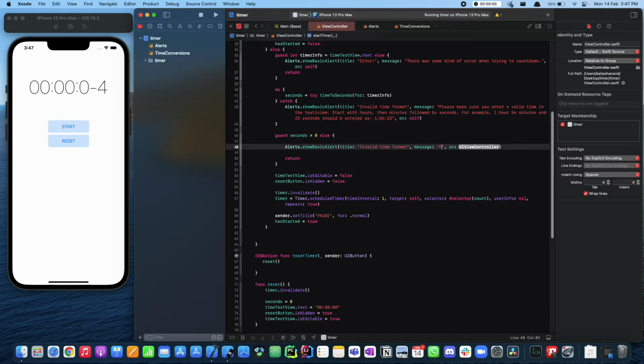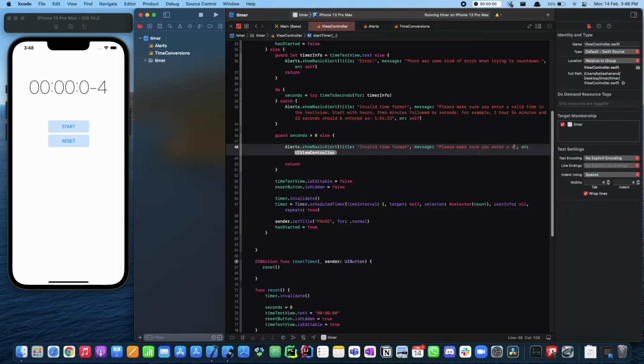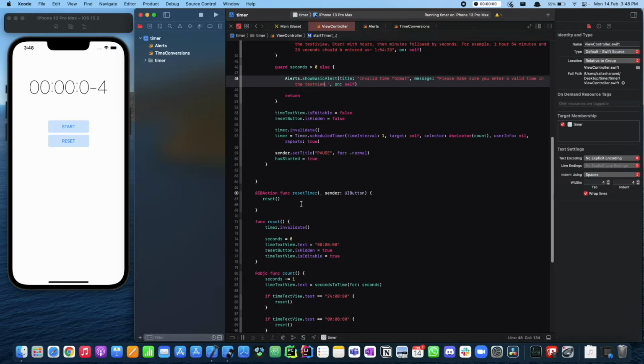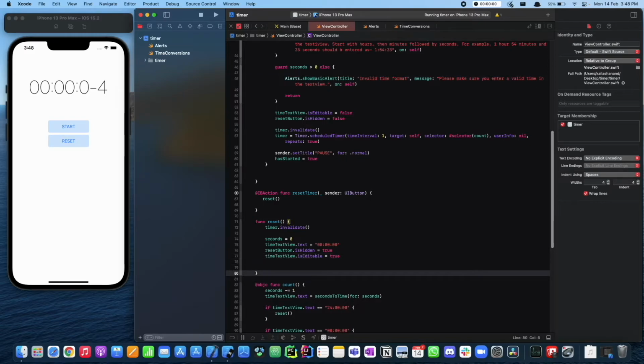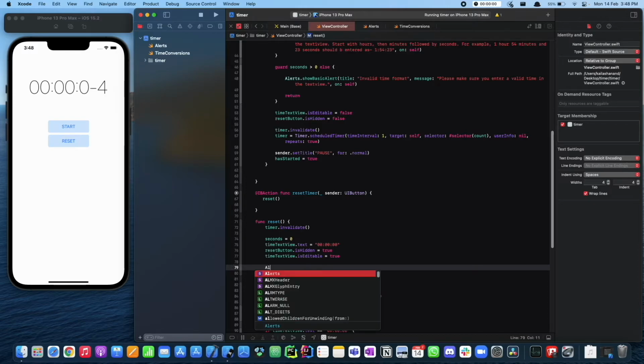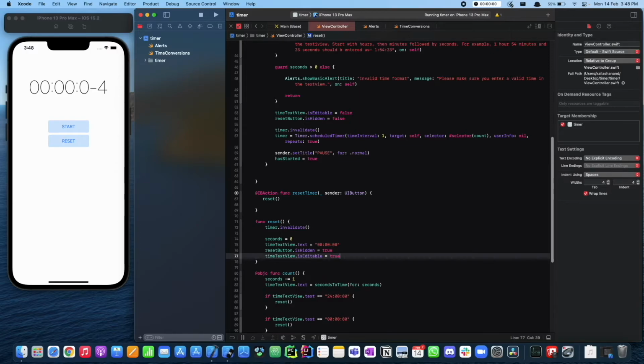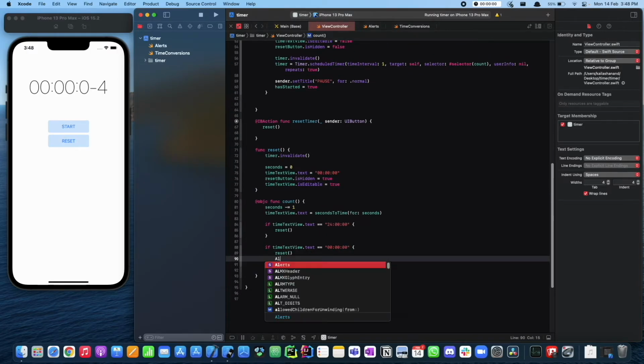The message is going to be please make sure you enter valid time in the text view, on self, and then we will do alerts. You know what, let's do this here. Methods.showBasicAlert.